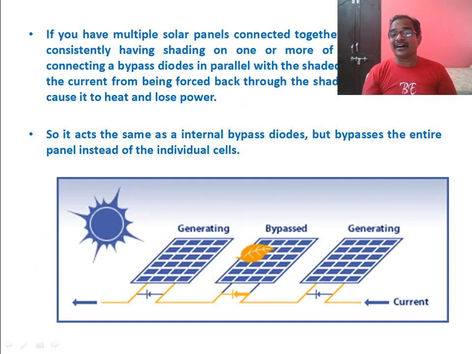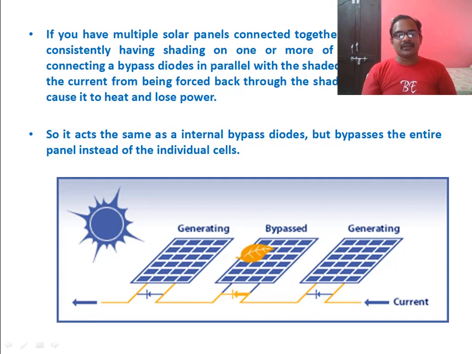Now what about the outside of the panel? That was about a single cell, a single module. Now we are talking about the string. A string is a number of PV modules connected in series. Now we have an example: 3 different panels connected in series to form a string. All are connected in series, you can see the end-to-end connection, right? The negative of the first panel is connected to the positive of the second panel, and the negative of the second panel is connected to the positive of the third panel, and so on. That's why all 3 panels are connected in series.